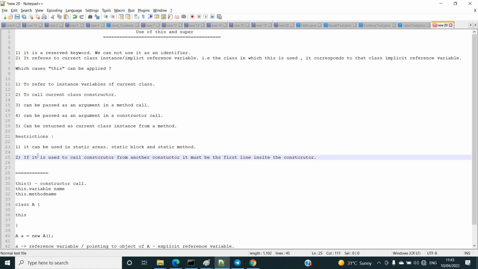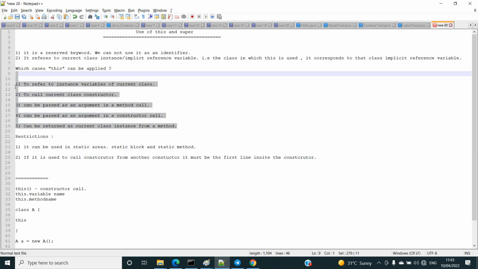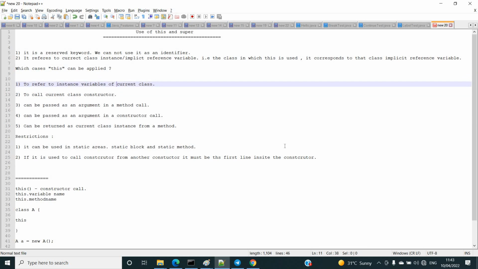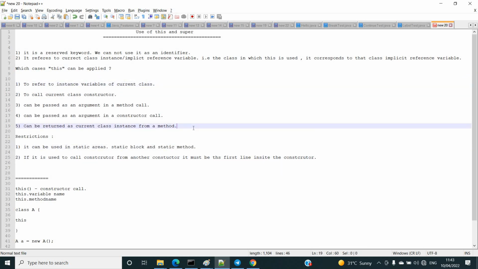We'll see how it will work. Okay, so these are the places where this can be used. We'll see one by one with examples, and these are the restrictions, and we'll see everything programmatically, and during the program illustration we'll get more concepts and discuss more on this. Okay, let's choose the first one, to refer to the instance variable of the current class. Okay, let's see.